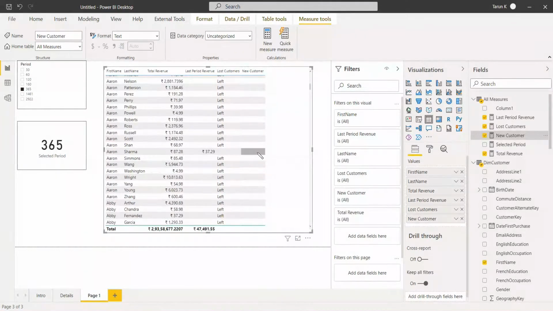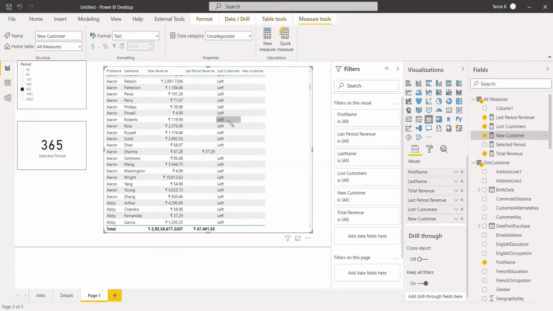And if you look, we can find one person is not having any status. He is not shown as left and he is not shown as a new customer. That is because he was already a customer and he is still a customer now. That is why it is not shown.